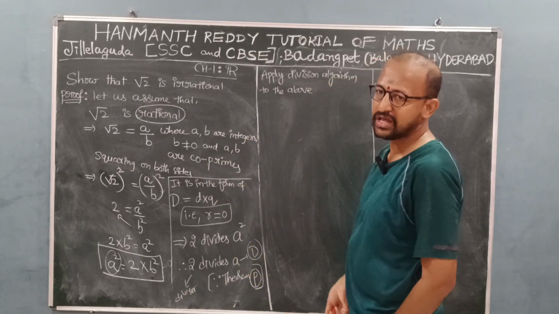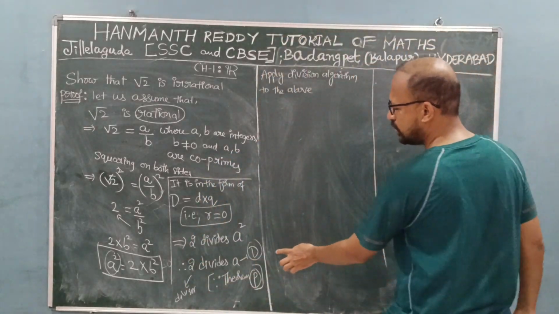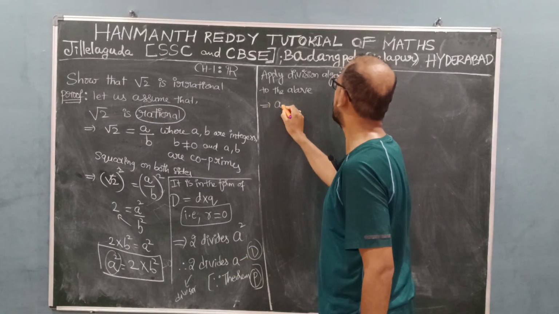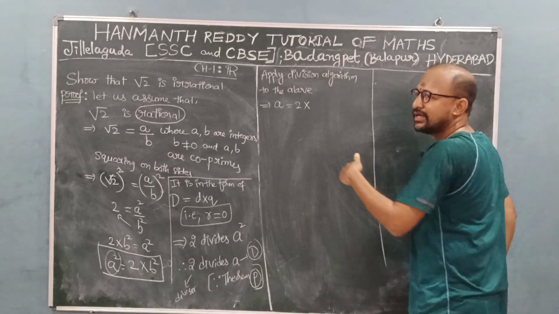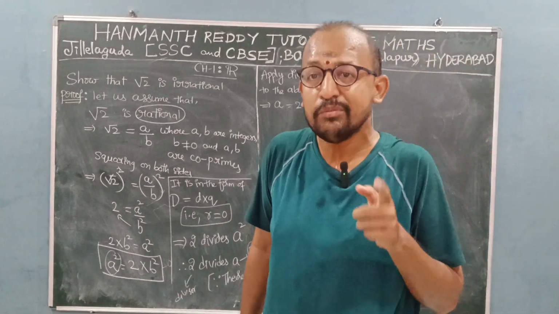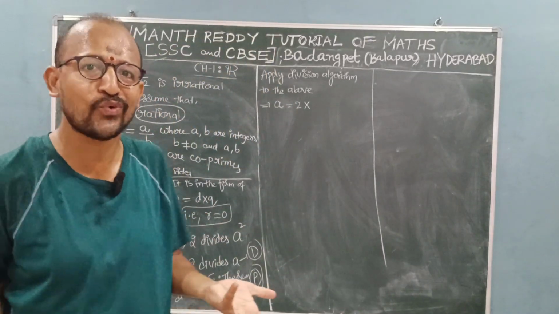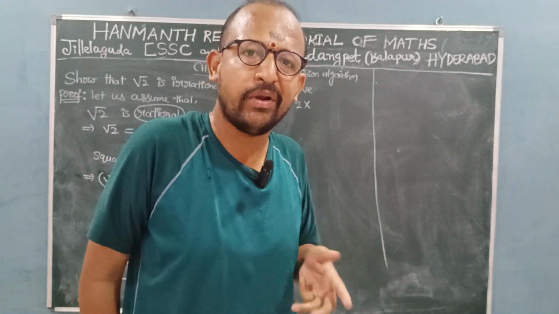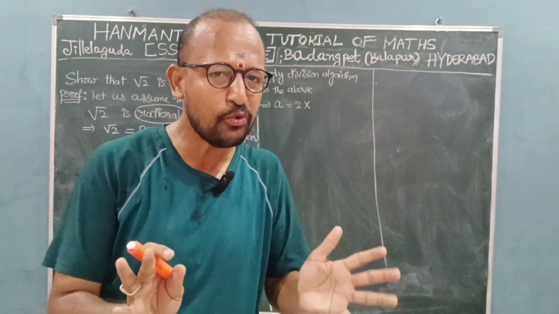As per division algorithm, dividend equal to divisor into quotient plus remainder. Since the word is divides, remainder is 0. So that implies a is equal to divisor into quotient, right? The division algorithm formula is the same. We don't know the quotient, it could be 1, 2, 3, whatever. But what is the main purpose of division? To find out quotient and remainder. So some quotient will definitely come, it cannot be absent.